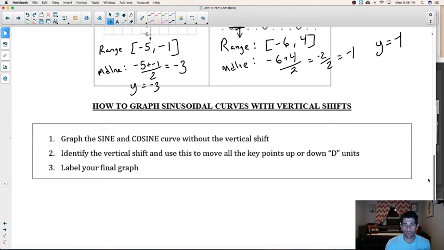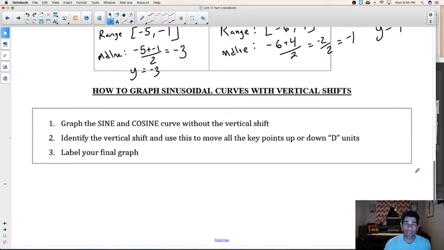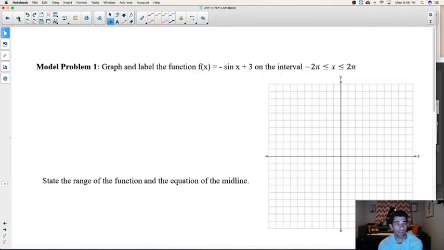So now let's go to graphing this. Yes, you can go ahead and throw this into your calculator, and it's going to spit it out. We did that in earlier videos, graphing. But when you start to graph with the shifts, sometimes you can get a little lost because that midline isn't the x-axis anymore since it got shifted up and down. I think it would be good to throw that into your calculator so you can get a general idea of what it's supposed to look like, and then use our notes here on how to graph it by hand.